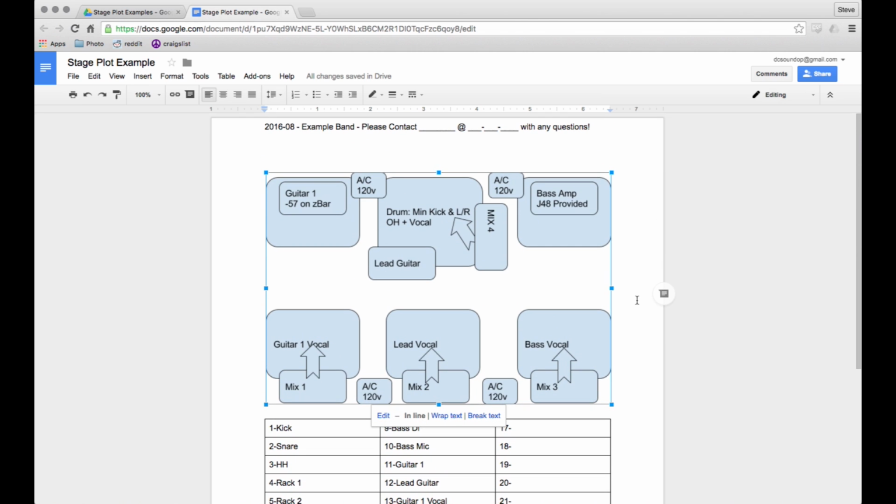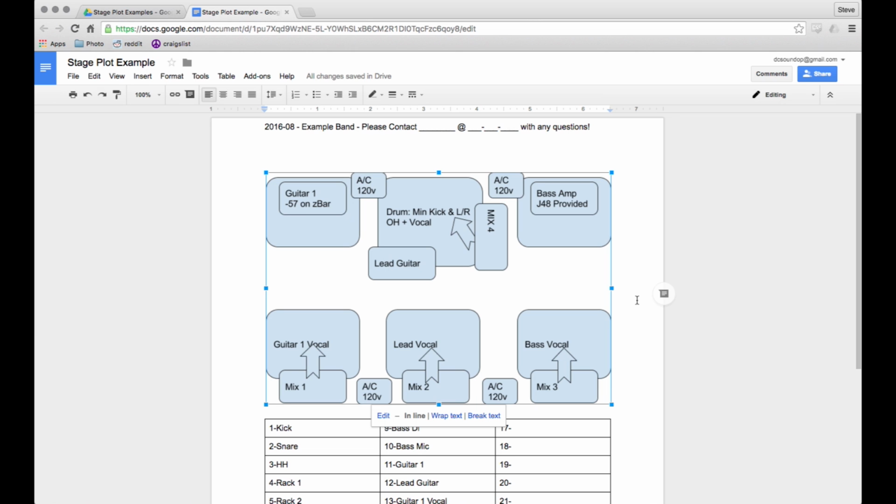I've looked at some of the stage plot software out there that's $20 or $30 or $40. I forget what it is, but that's crazy. You can do this very simply. You do not need pictures of things. Please don't waste your money on pictures. We all know what a grand piano looks like. We all know what a drum kit looks like. If you want to draw some shapes, awesome. But having strange perspective clip art to show a professional sound crew what a piano looks like is just crazy to spend your money on.